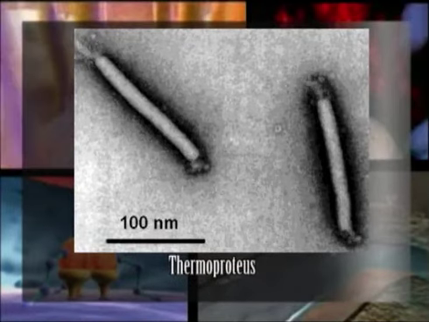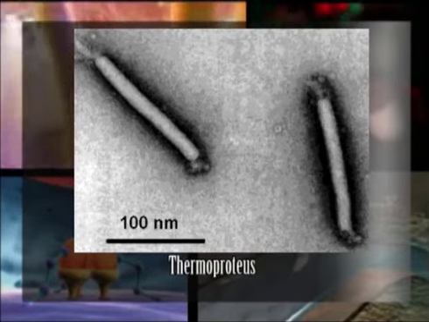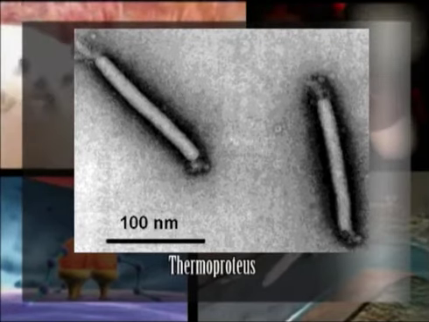Thermoproteus grows in a temperature range of 70 degrees to 79 degrees centigrade and at a pH between 2.5 to 6.5. They occur in hot aquatic habitats rich in sulfur. They are organotrophous and oxidize glucose, amino acids, alcohol and organic acids. Besides, they also grow chemolithotrophically.